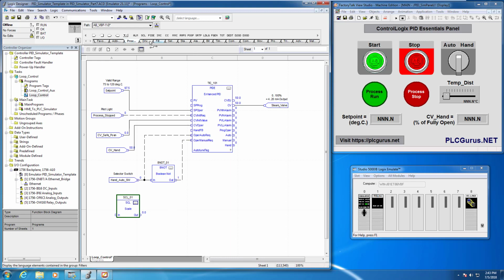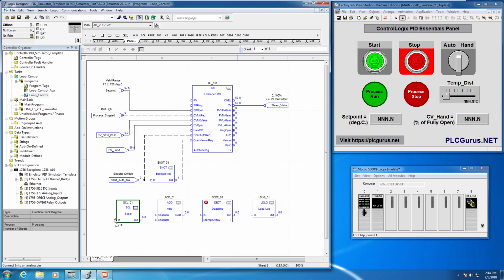So the next thing I want to do is go back to the favorites here and drag down this add instruction, and then head back to the process tab and grab something called the DEDT, or the dead time instruction. Again, we'll step back and explain what all these things are. And then the next thing I want to do is grab what's called the LDLG instruction, or the lead lag instruction. These instructions are purely simulation type instructions that allow us to simulate a real world process. And like I say, you do have to massage these things a little bit.